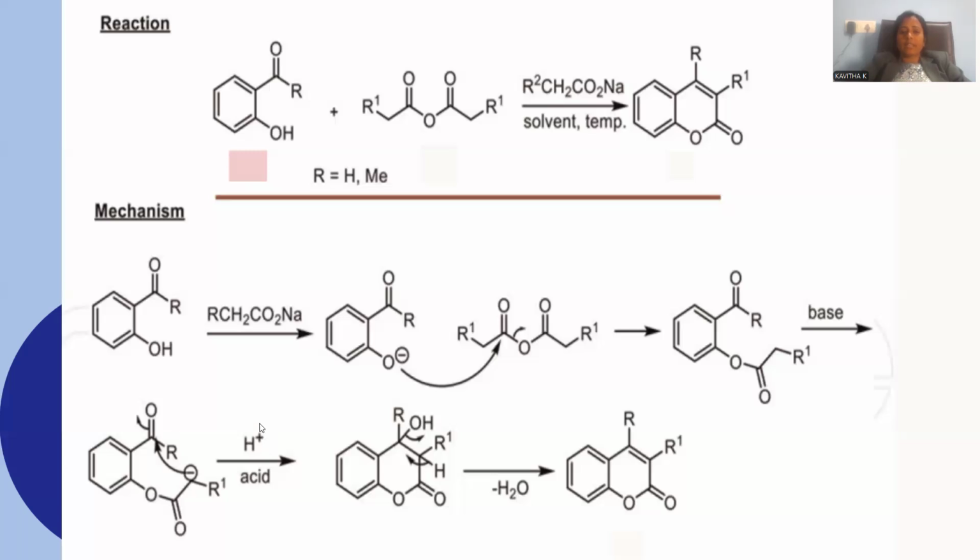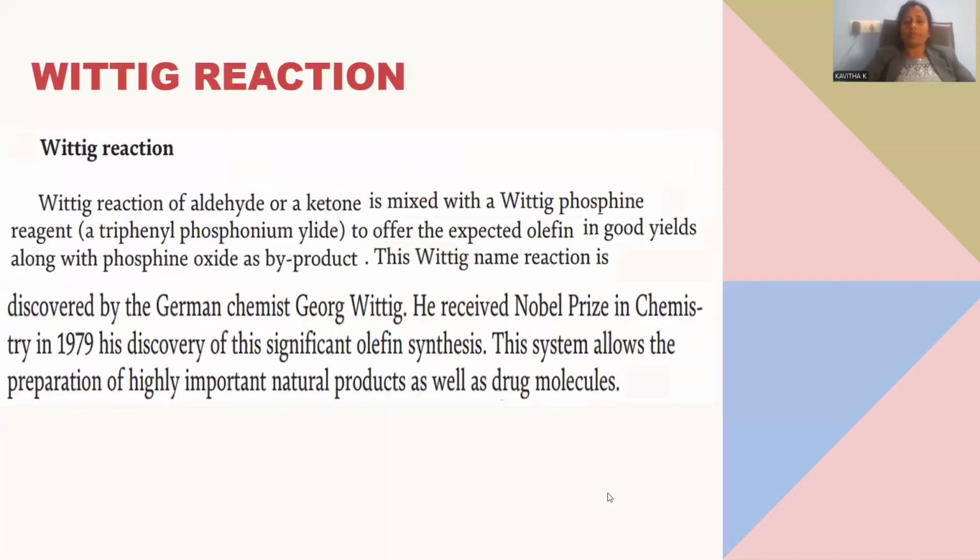Subsequently acid catalyst is operated, so that O minus is immediately protonated, giving rise to hydroxyl functionality over position 4. Subsequent removal of water is required from the two adjacent positions, 3rd and 4th, so that there will be a new origination of an olefinic double bond, restoring the coumarin nucleus and giving rise to coumarin as the product. This reaction will be operated by taking salicylaldehyde and an anhydride type of compound. Condensation it is regarded to be, giving rise to a cyclic lactone product called coumarin.